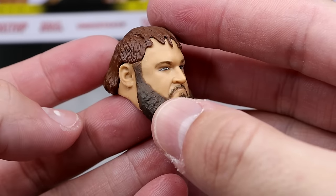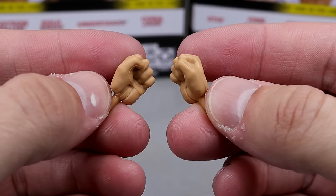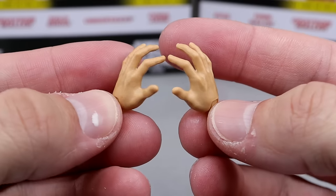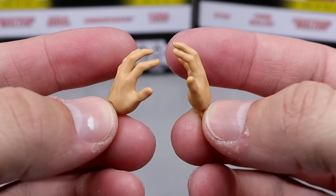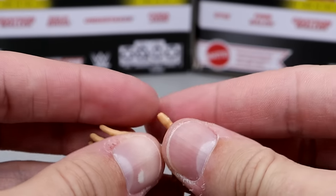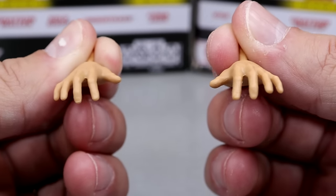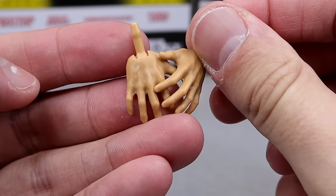I like the messy haircut better than the Slickback, but you can let me know down below which one you prefer — maybe you want to buy two and put the Slickback on a different Otis. I'm a fan of the removable hair pieces — they don't come off easy and they're really seamless with no weird gap. For interchangeable hands, you get fisted hands to beat the hell out of people, mic-holding slash weapon-wielding style hands, and then the worm hands or bench-press or body-press style hands — what I like to call the prayer-clasping sitting-on-a-throne hands, like Thanos.